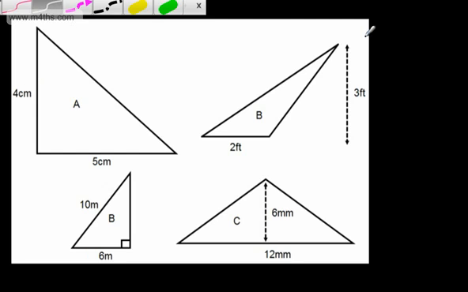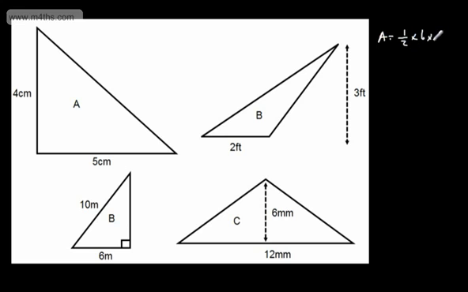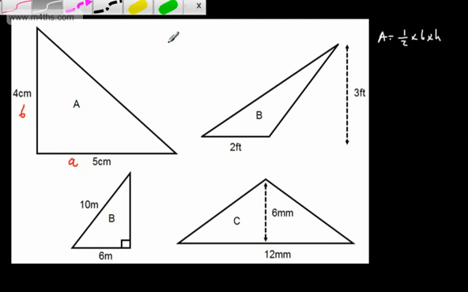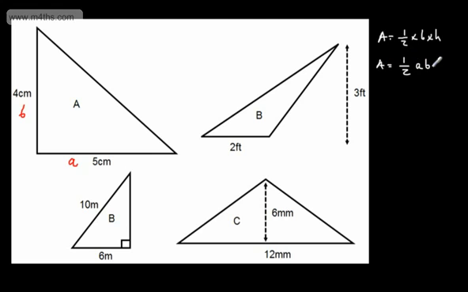So we could say now that the area is going to be 1/2 multiplied by the base multiplied by the height. If we label these up, we could say that this one was going to be a and this one was going to be b. And in general, we could say now that the area was going to be 1/2 ab. So 1/2 multiplied by a multiplied by b. So in this particular example now, we could say that the area would be 1/2 multiplied by 5 multiplied by 4. Quite clearly, it doesn't matter which order you do those in.